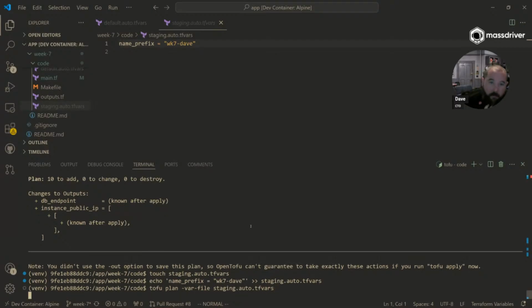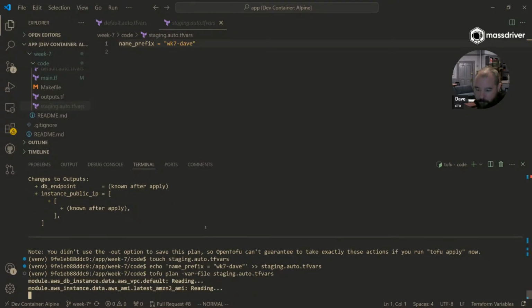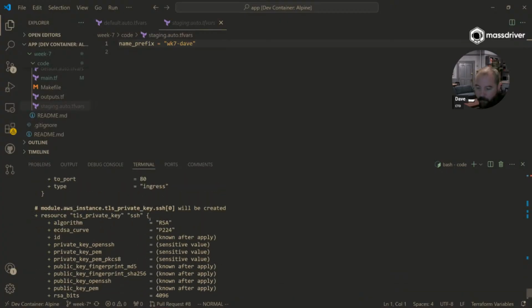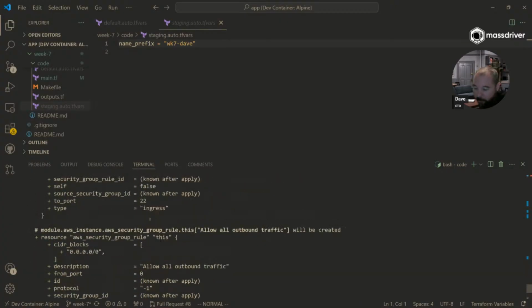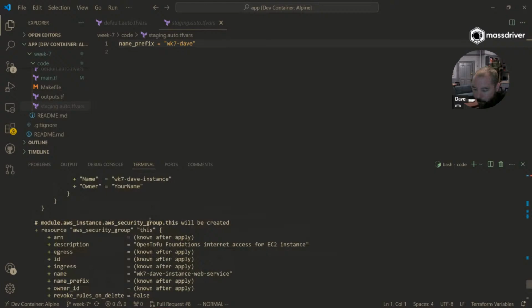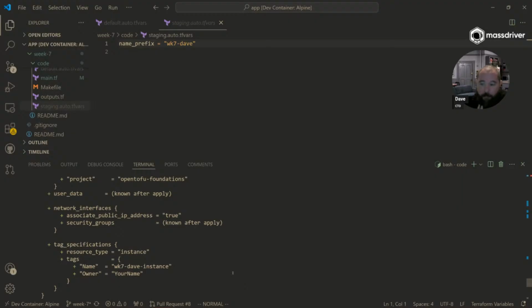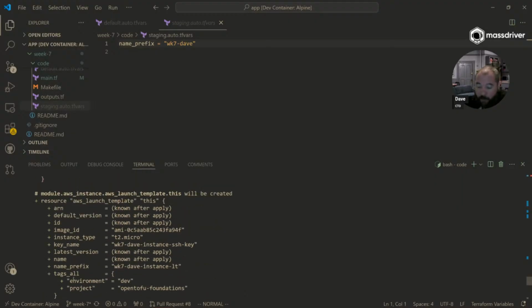Now, if we run this plan, we'll see that our name has changed. All right, we're adding a bunch of stuff again. And you can see we've got the new name prefix in, which is great. This will theoretically run. But we have some problems now, right? One is, look at our tags: all environment dev. That no longer actually reflects reality. We're actually deploying staging. So we want to be able to make these tags right.